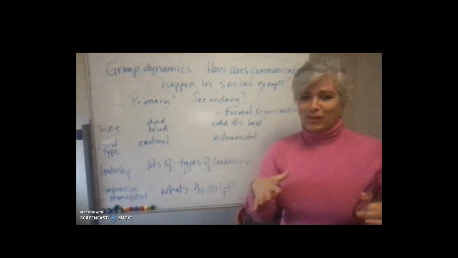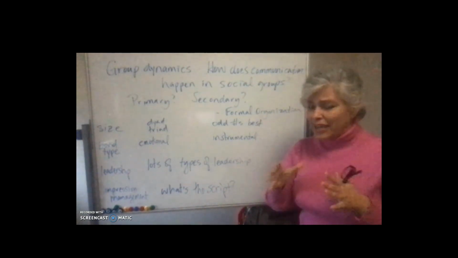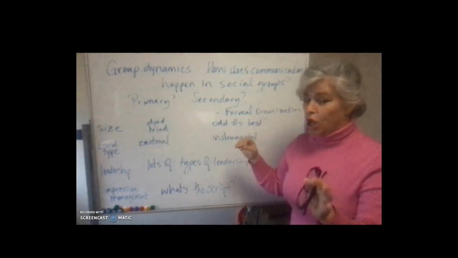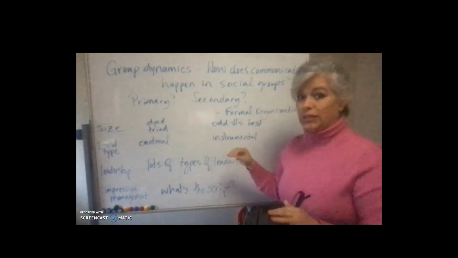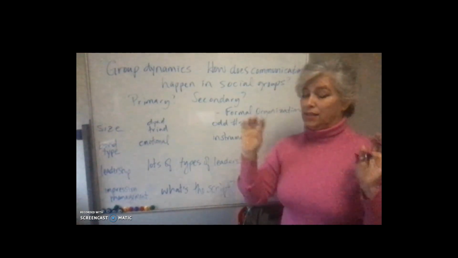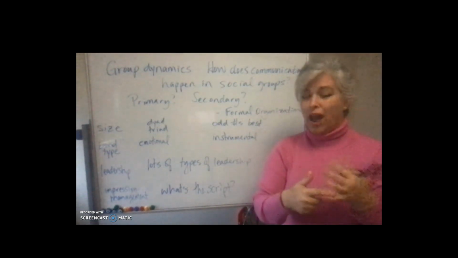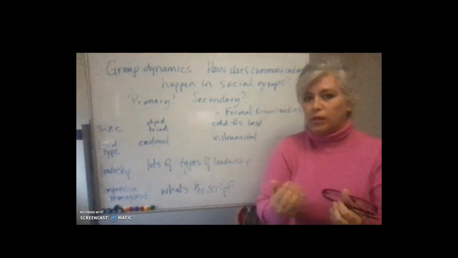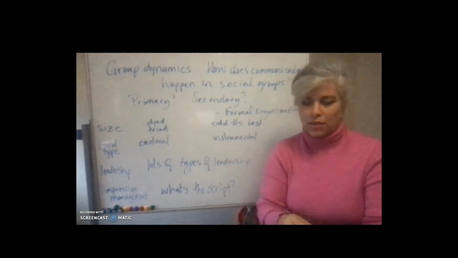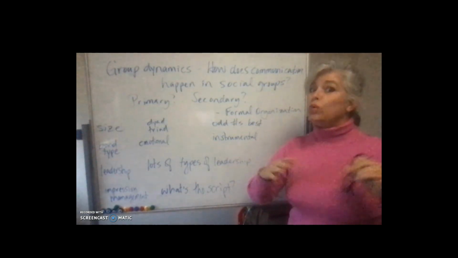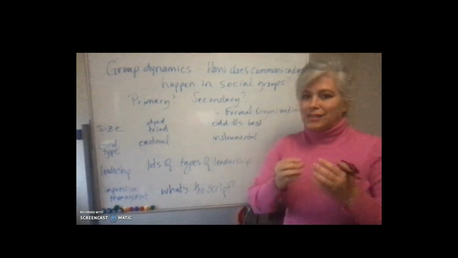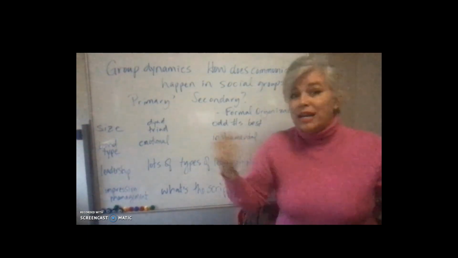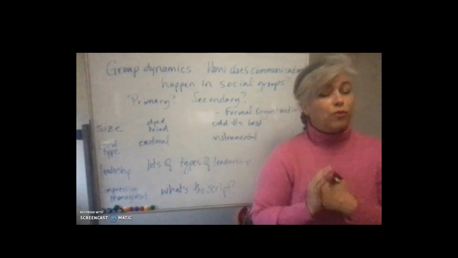Groupthink is, it's kind of scary to me, but it is this idea that especially if the group is too large, remember we said that 5 people tends to be the ideal size because it's an odd number, so you have a tiebreaker, and it's also small enough for us to notice and care about whether each other is having input or not. But if a group gets too large, a group that's necessary to make certain important decisions so that we can move forward, say like a coronavirus task force or something.